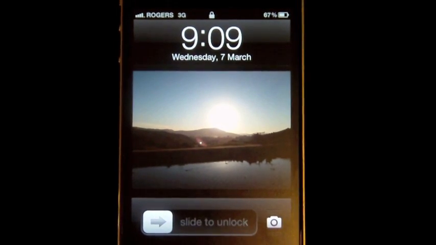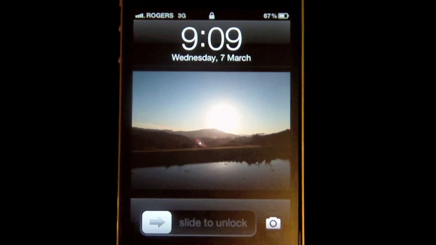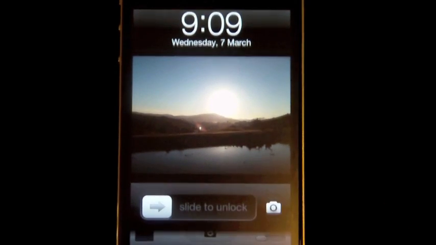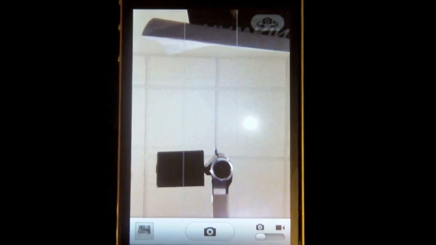And I think the biggest front end change is obviously the camera option that you see on the bottom right corner of the lock screen. In the past with the 5.0 software, what you would have to do is just double click on the home screen and then it would appear, but now it's just there permanently next to the slide. And if you want to get to the app, all you would have to do is not click on it, but just basically raise it like that, and then the camera would open up.